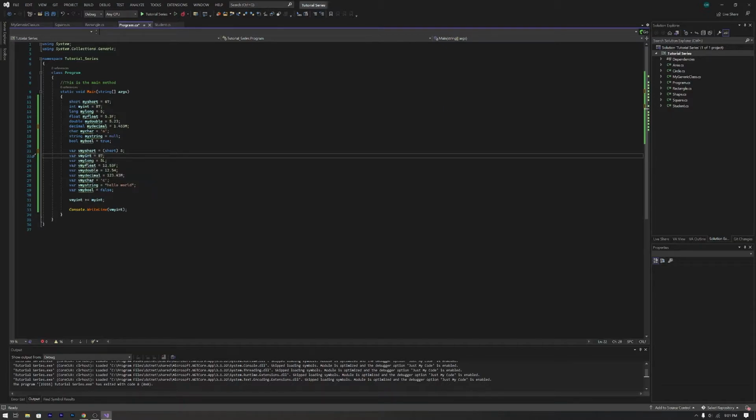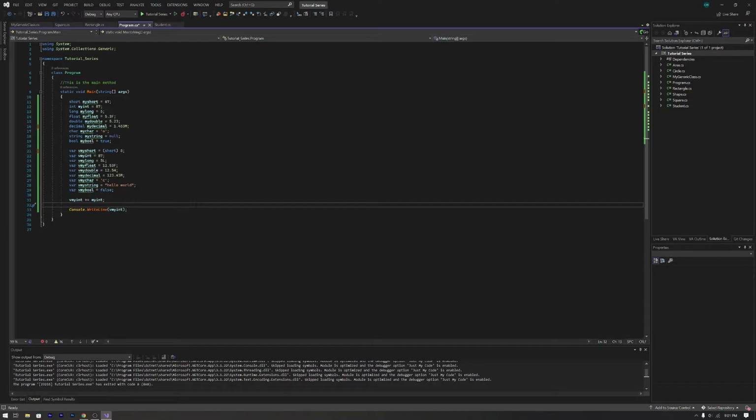Floats, we were already doing this with floats. We always were putting the Fs after the floats either way, so no difference here. And it's actually kind of nice because you don't have to type in float technically twice. You just type it in once and use the var keyword. Doubles, that's the default type, so you don't need anything after it. And C#, it'll automatically assume that it is a double if there is a decimal point in there. Decimals, you must have an M, just like you would with explicitly typing it, so no difference there.